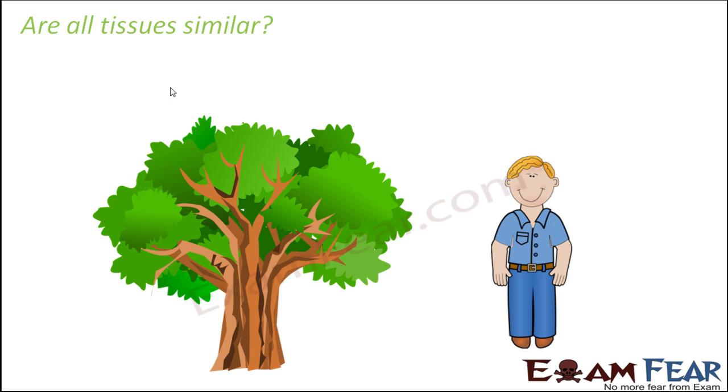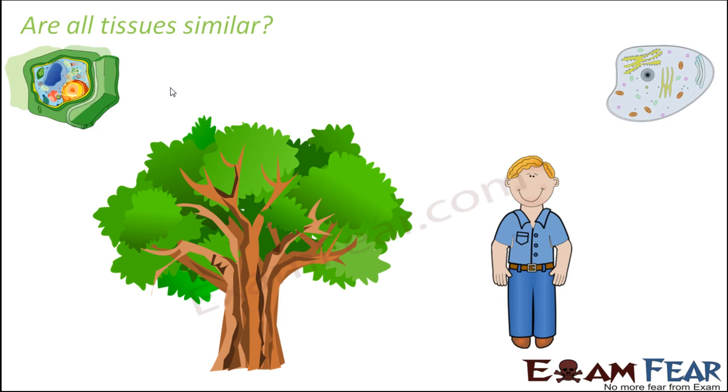That is why we do not mix up plant and animals. If you see, we talk about morphology of plant as a separate thing. Again, we talk about plant tissues as a separate thing. We talk about animal tissues, animal morphology, animal anatomy as a separate thing, because there is a difference at the first level of organization, that is at the cellular level. The cell itself is different in case of plant and in case of animals. So we can say that no, all tissues are not similar.